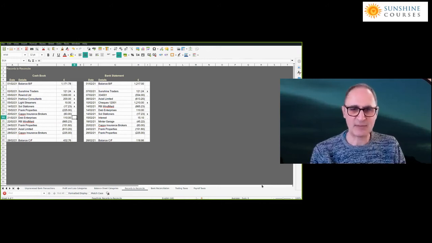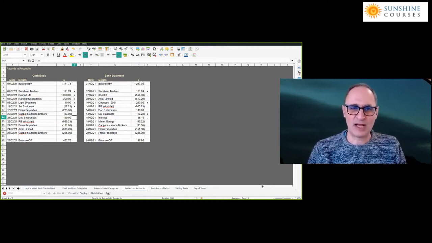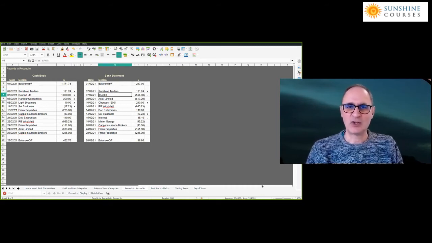And I want to identify something which happens very frequently, which is if you've got a lot of sales items that are the same, each one for say £10 or $30, maybe you've got a cinema and you're charging ticket entry points and you have loads and loads of entries of the same amount. It's very easy to tick off an item from one person for $10 against a receipt from somebody else for $10 in the bank statement. So you're actually ticking the wrong items off against each other. So when you're doing your bank reconciliation, do be aware there's a few gotchas.